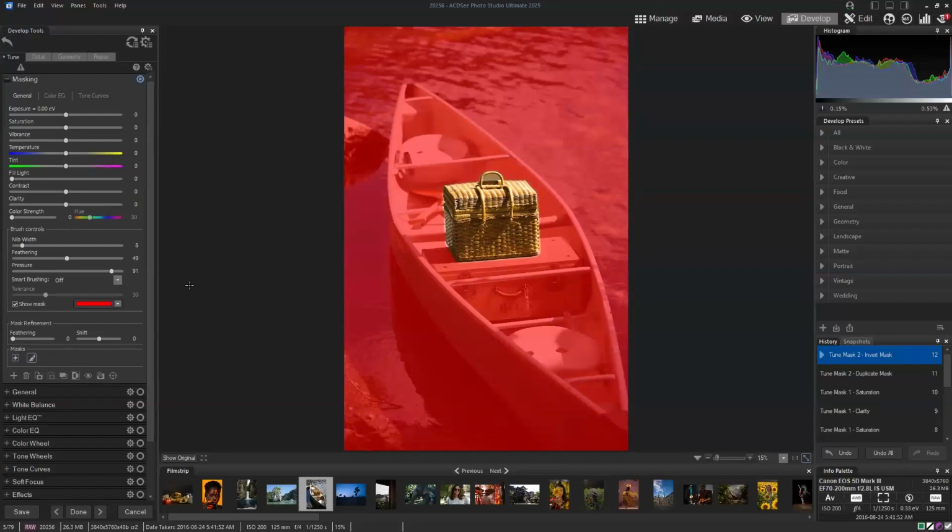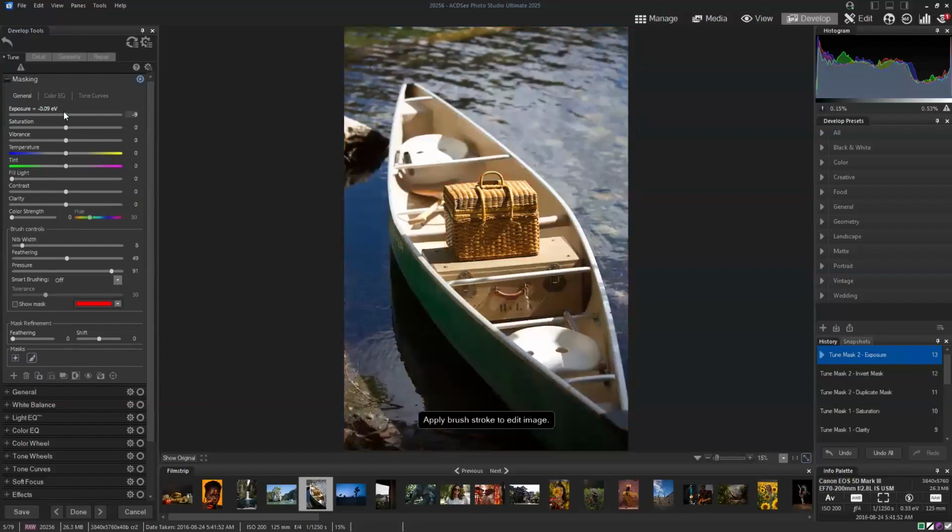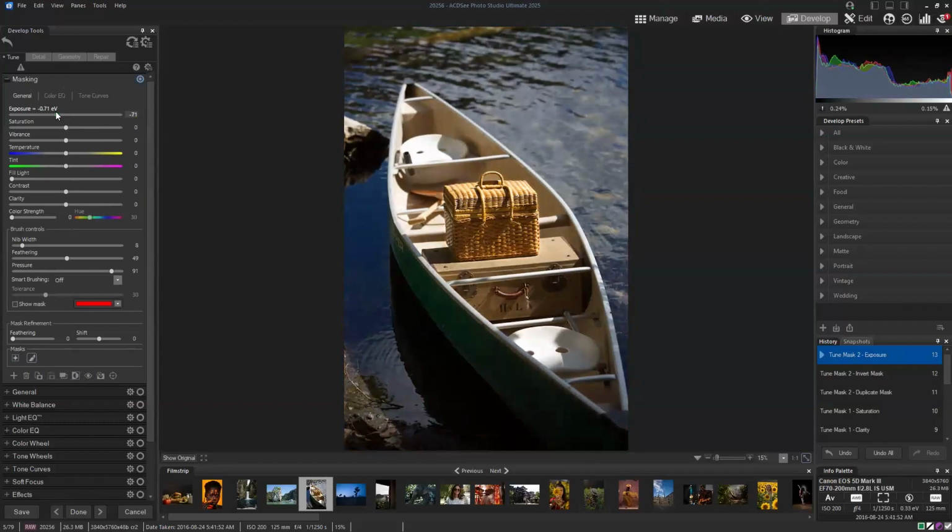So now that I have my mask inverted, maybe I can lower the exposure of whatever isn't my subject. And if I look at my original photo, now I can see that my basket is a lot more prominent than before.